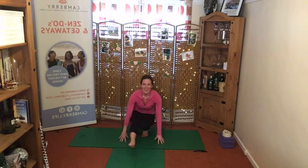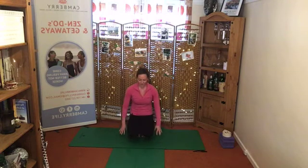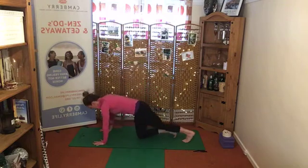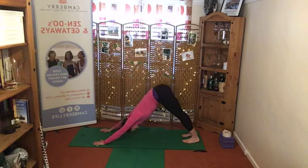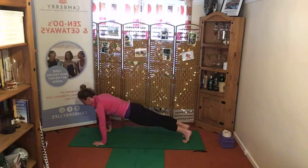And exhale, bring that left foot back in. Drop the knees to the mat. Step back to downward dog once again. Inhale here. And exhale, gaze forward. Push forward to plank. Inhale. And exhale, lower the knees.